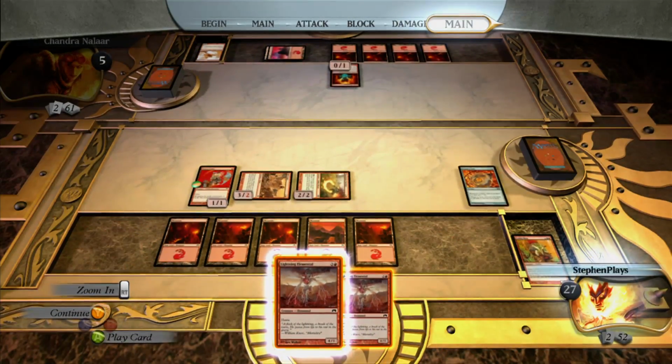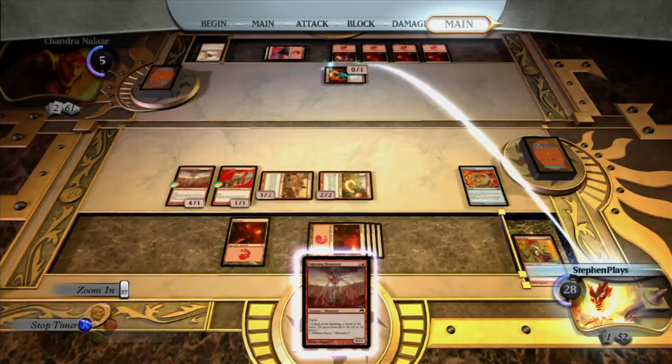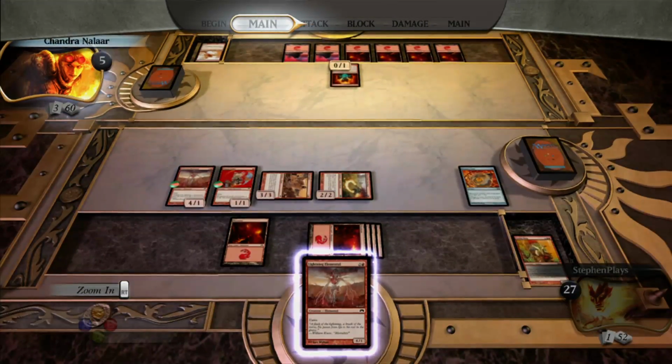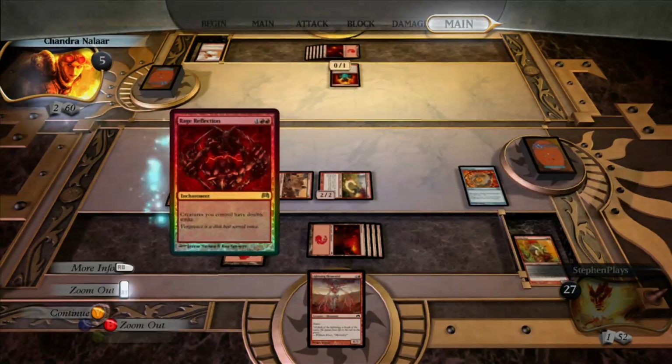It's my main phase again. Because I feel pretty confident, I'm going to put my Lightning Elemental out there. Alright, now I have a 4-1. If Chandra doesn't come up with a plan soon, she's toast. She's got 5 and I've got 27. Not looking good for her. You got 6 mana. What's the problem? Better play something. Well, what do we have here?